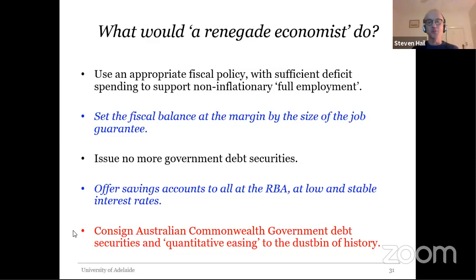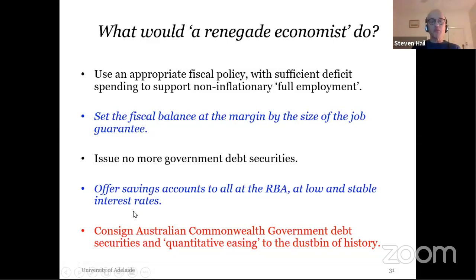There's no need to withdraw those funds again, as is being demonstrated at the moment and has been demonstrated in Japan and the US and the UK and elsewhere down the years. Increasing the amount of funds in bank exchange settlement account balances is not an inflationary thing to do.